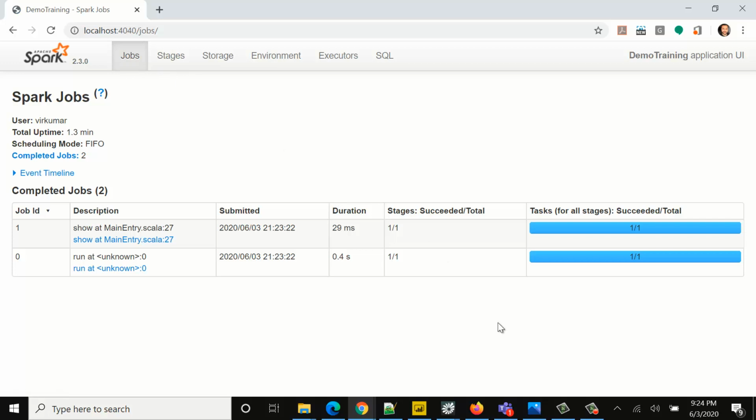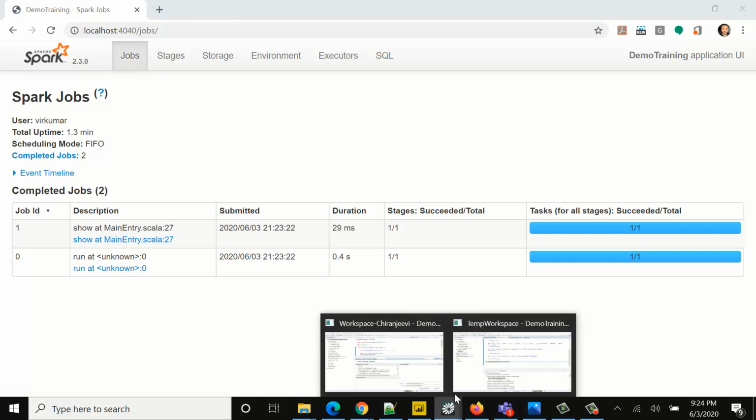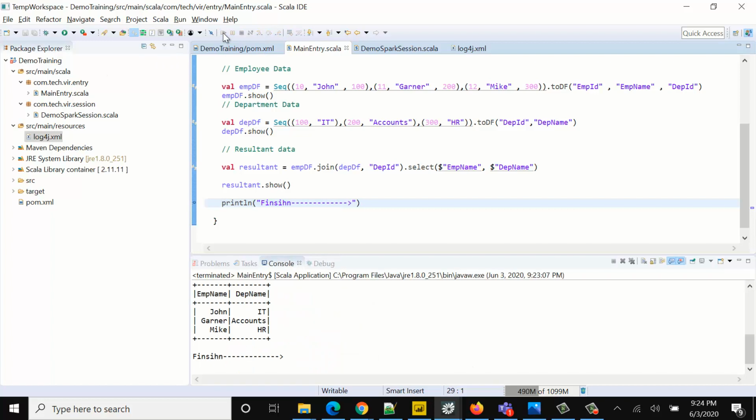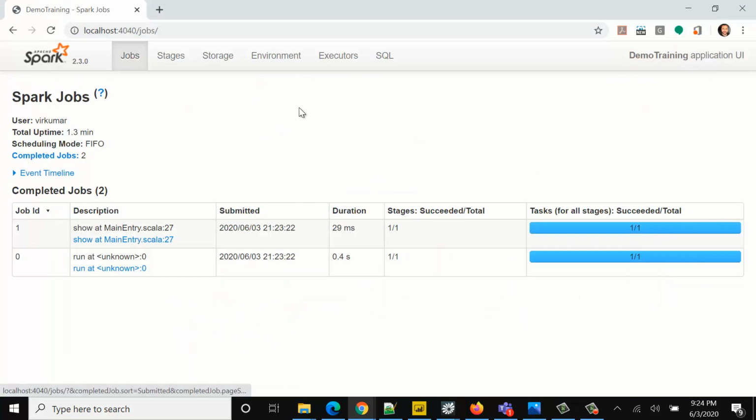Because if I just don't put that debug point, this particular Spark application execution would happen and it will kill the Spark session. If I let that application go through, and I go to the Spark UI again, probably it will not be available now.